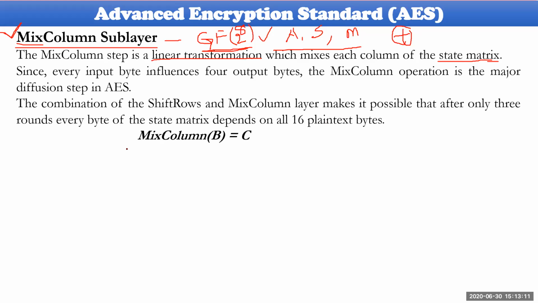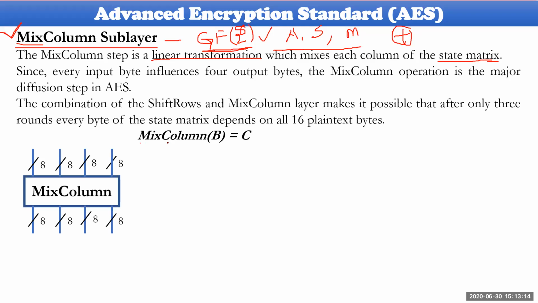So this will be the mix column of B, and we will get C something like this. Mix column of B will be equal to C. What is the output of the mix column? That is C. How do we get this? Here we have to operate a mix column. So totally 32 bits of input will be taken, which is in terms of B here, as we specified in the previous shift row. And after applying this particular mix column, the output we get here will be considered as C. Then C will be sent to key addition.